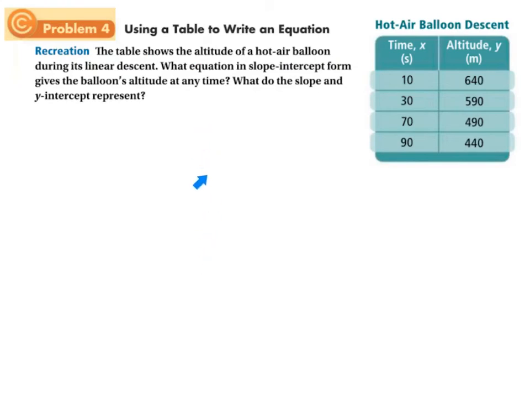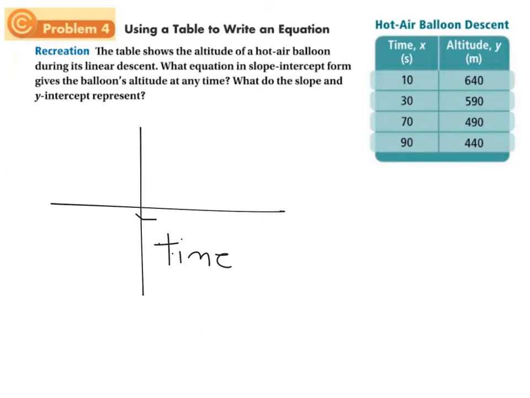The balloon could be coming straight down over time, because if you were to then make a graph to get these values, you would say this would be the time, right? Not the horizontal movement across the ground, but just the time. So as time is moving forward, like this, the balloon is dropping like that, but it could be just dropping like that over time. Okay. Anyhow, that's just worth pointing out because some people confuse what the graph looks like with the path of the balloon, and that's not necessarily the case.